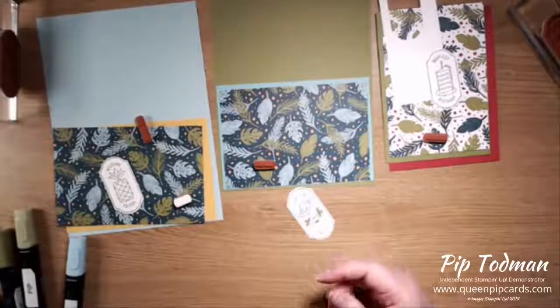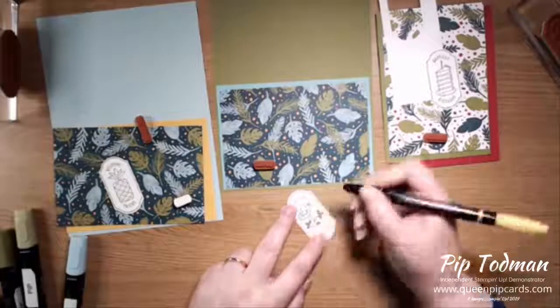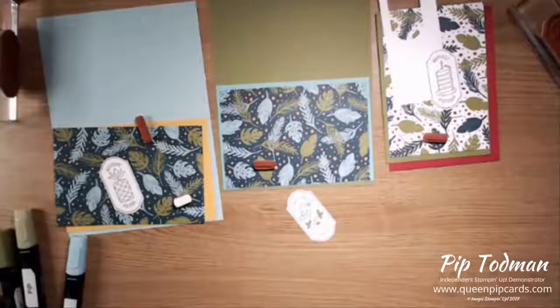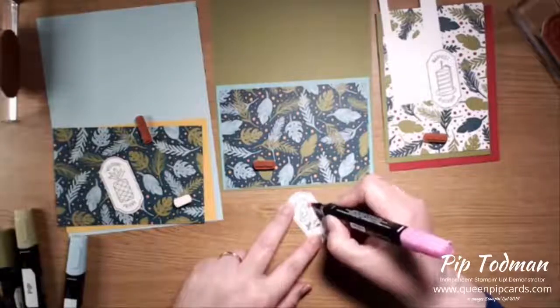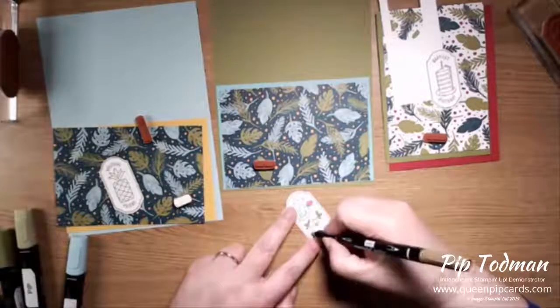Now I've got my. Oh, I haven't shown you these yet. I must show you these. I've got all my storage up, so all my storage is looking good. So you can mix and match your right markers if it's for something small with your blends, and no one's going to know the difference. So that's easy peasy. And then we'll just do a nice heart. Because your right markers are water-based, so they're not going to react with your blends. They're not going to make them smudge or do anything like that, so that's good. So I can just bring in my little soft suede one here and do the trunk.